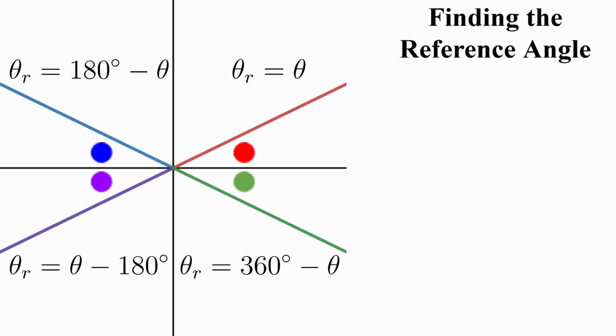So in the first quadrant, the reference angle is just equal to theta. In the second quadrant, you do 180 minus theta. In the third quadrant, you do theta minus 180. And in the fourth quadrant, you do 360 minus theta. I would definitely make sure you know this. You should be able to hear an angle between 0 and 360 and tell me the reference angle within 10 seconds.